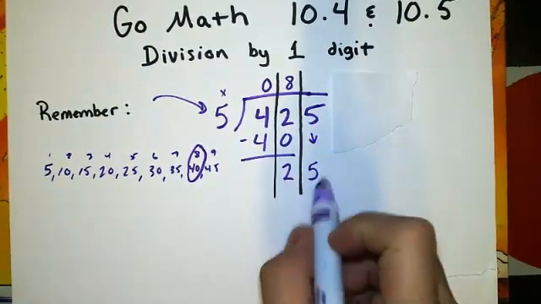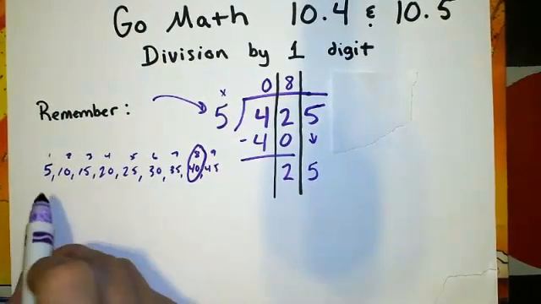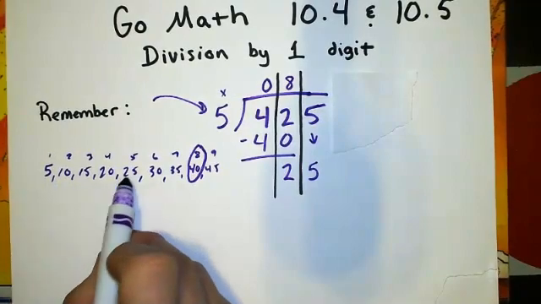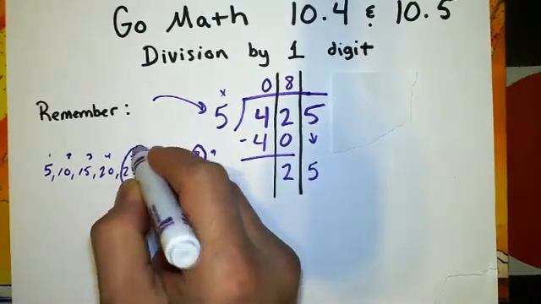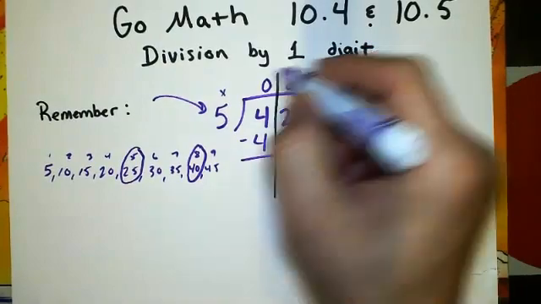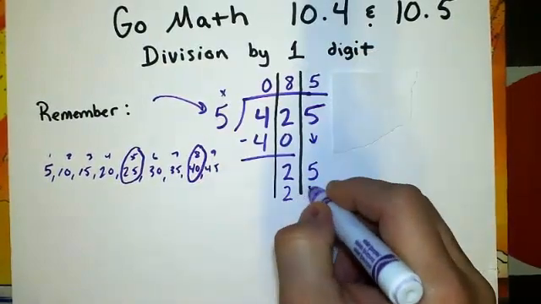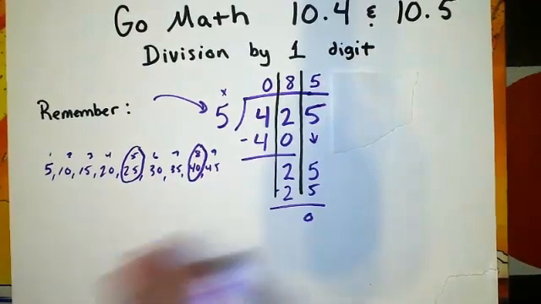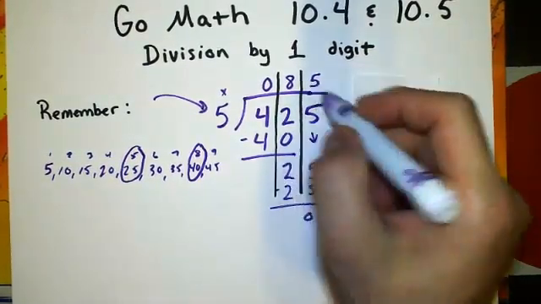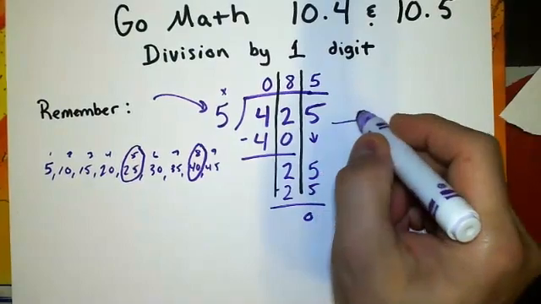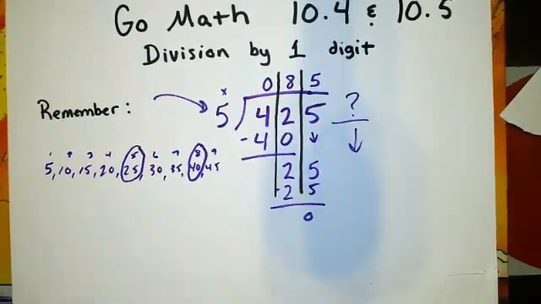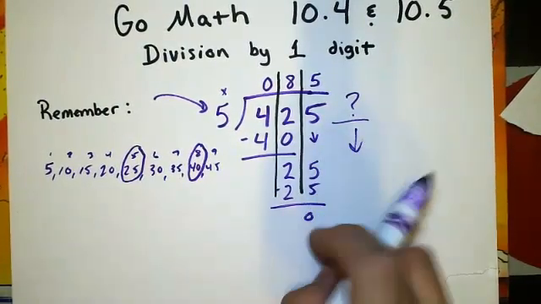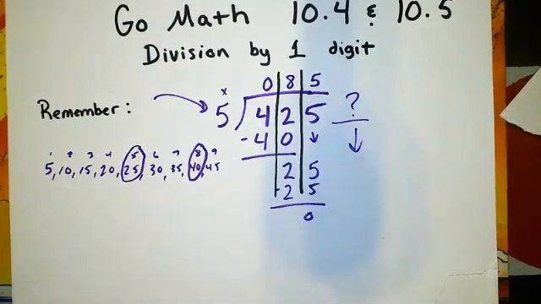And our new target number now is 25. We come back to this over here. 1, 2, 3, 4. There it is right here. So 5 times 5 is 25. And we're done. And here's the way you know you're done. There's nothing else to drop. There's nothing else over here to drop. Once there's nothing else over here and you've done your last subtraction, you're good.